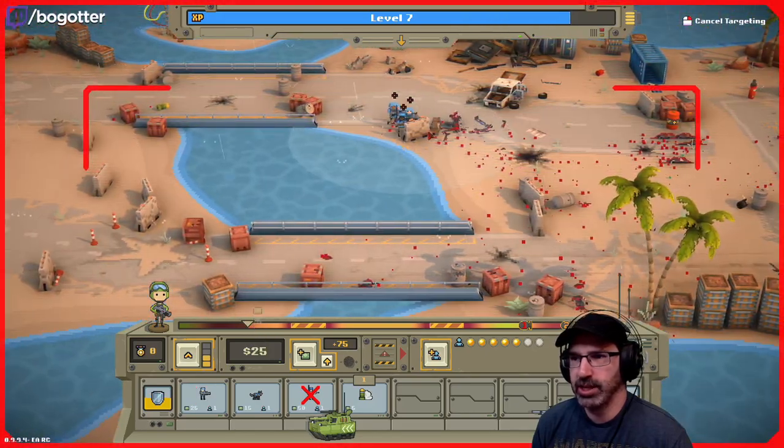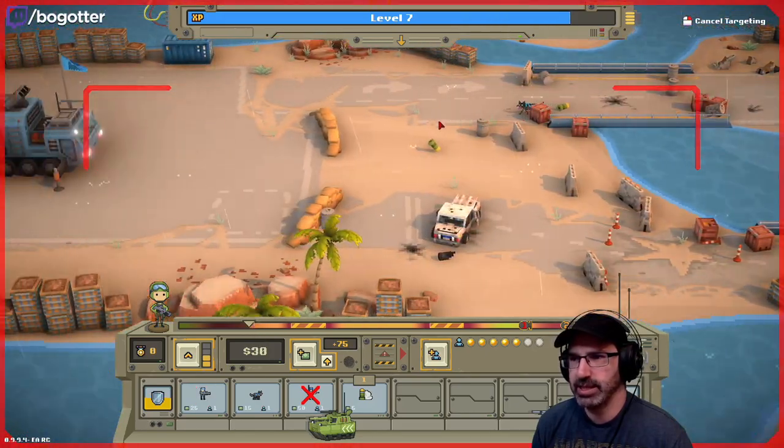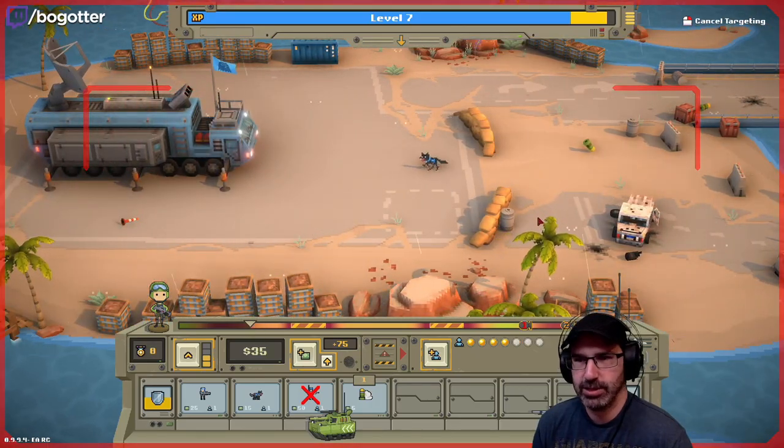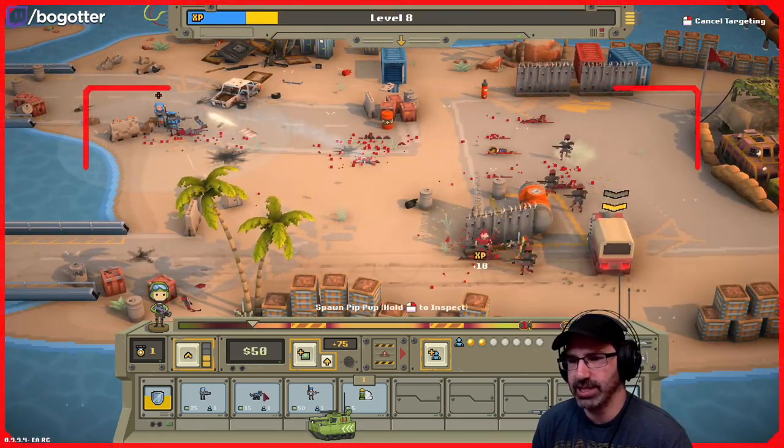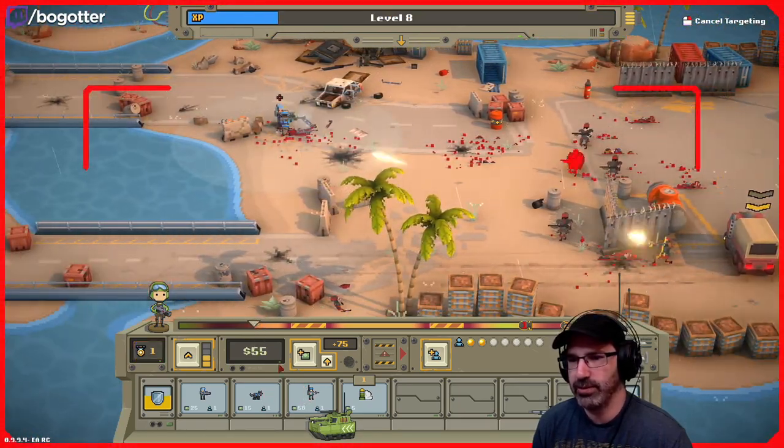Okay, so the dog just killed someone. He runs back to the base. And then what does he do? And he drops off $5. How funny. They actually, like, steal cash? All right, we have to wait up.